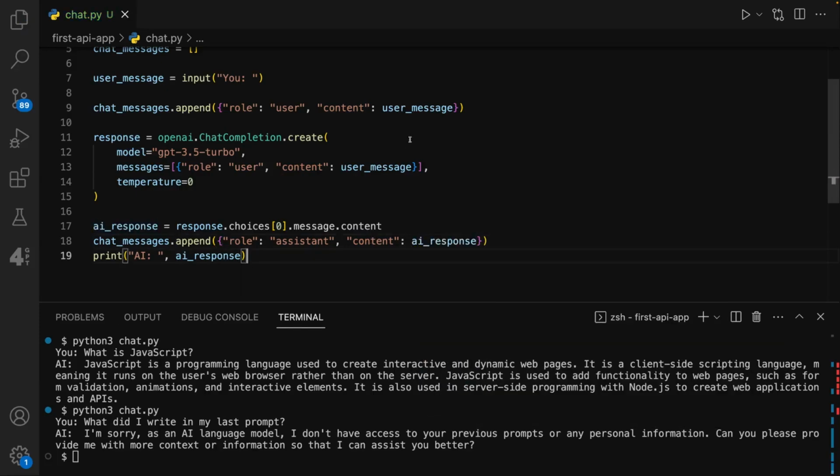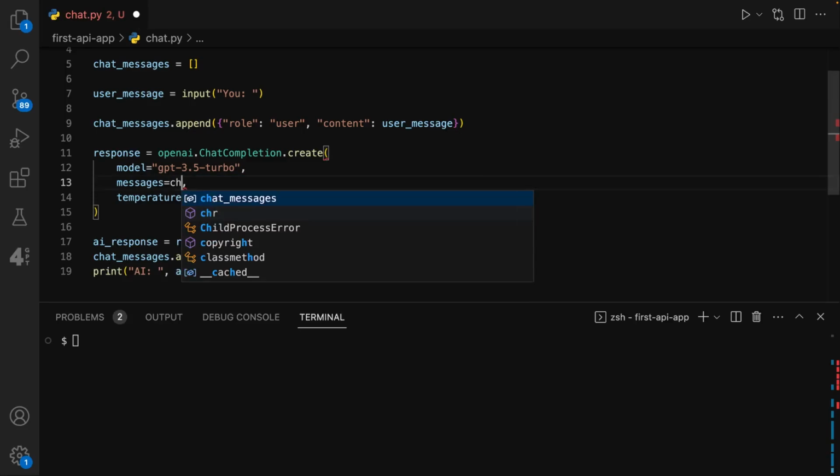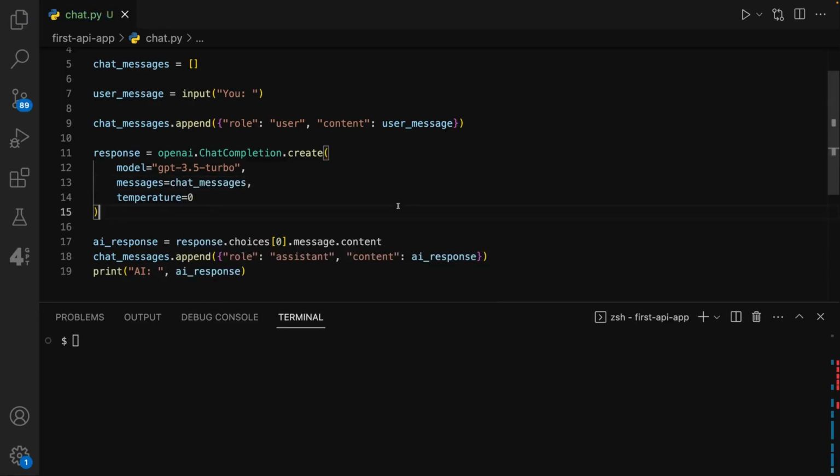So what we did now is, after adding our user message to our list and after receiving the response, we also added this response to our list here with the role of assistant. So with this, we have the logic to store our questions and answers in the chat messages variable, inside this list. The only thing we have to do is update our messages now, because messages should no longer be just a single user role and the user message that was added. Instead, we now simply add our entire chat messages in here.